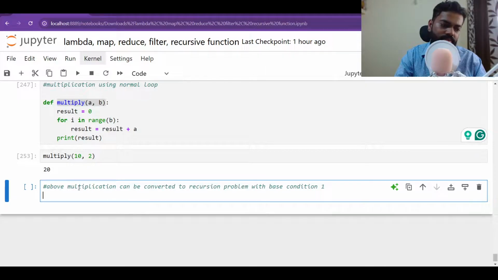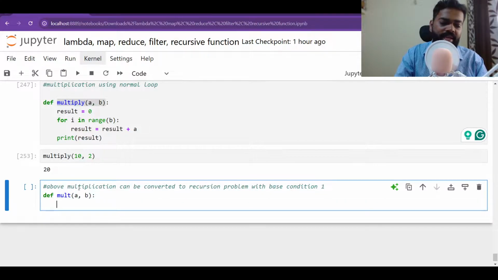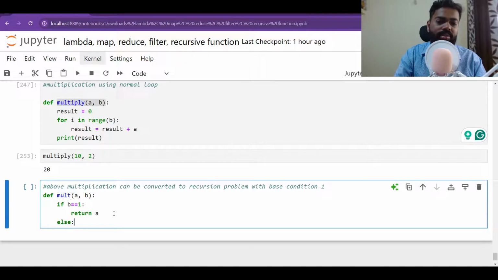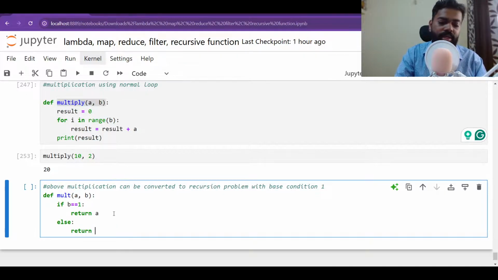Now how to do this? Just make a function def mult of a comma b. Very easy. Now if b is equal to 1, then what will you do? Return a, because any number multiplied by 1 will be returned as that number. And else, return a plus mult of a comma b minus 1.